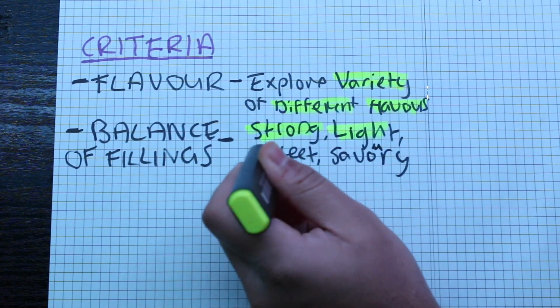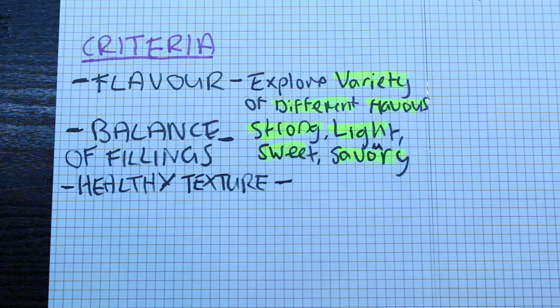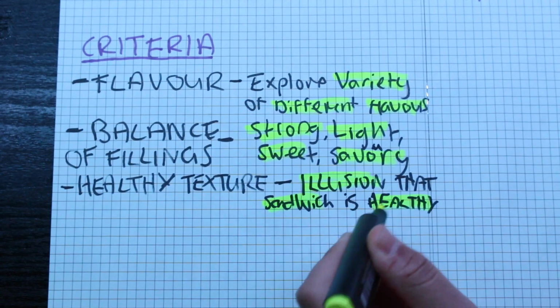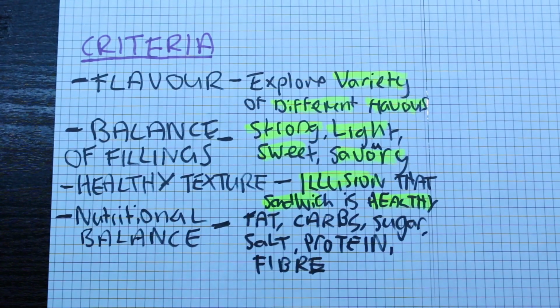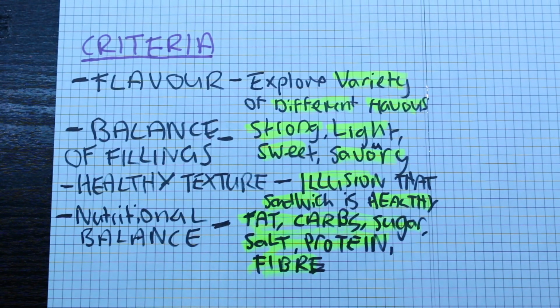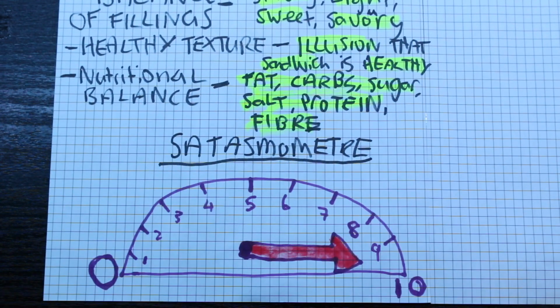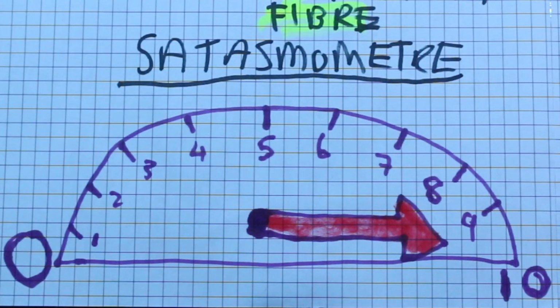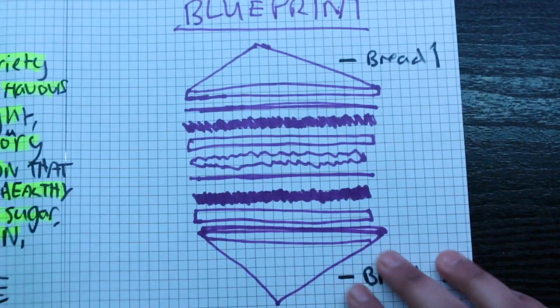healthy texture, giving the illusion that this sandwich is a healthy one, even if it isn't, nutritional balance, to include all the nutritional benefits that you'd get from any ordinary sandwich, and most importantly, hitting the maximum on the satismometer. This measures how satisfied one is after eating the sandwich. So a pretty tough task, but I've got the perfect blueprint to get me going.